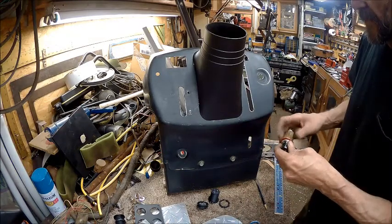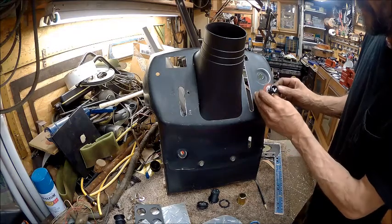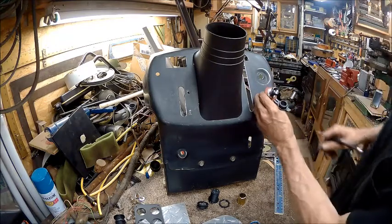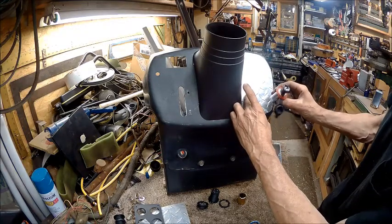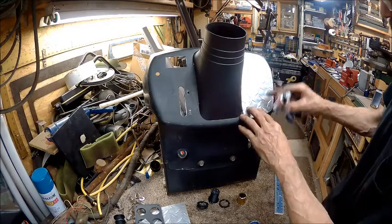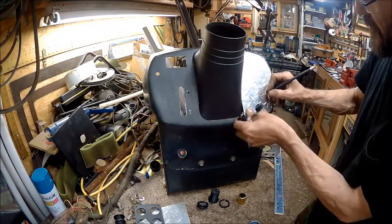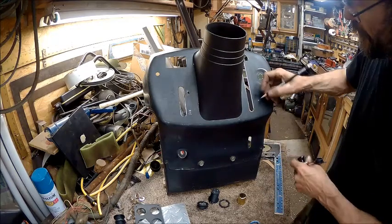All right, for starters, we need to figure out where this is going to go, and I would imagine it's going to go right there. So we're going to put us a hole right there. Actually, this comes down. Let's see here. I kind of want it to fall in the middle of one of these so that I ain't got to trim so much. Yeah, I think we put it right there in the middle of that. Right there, not this one. All right, that's going to be for the lighter.